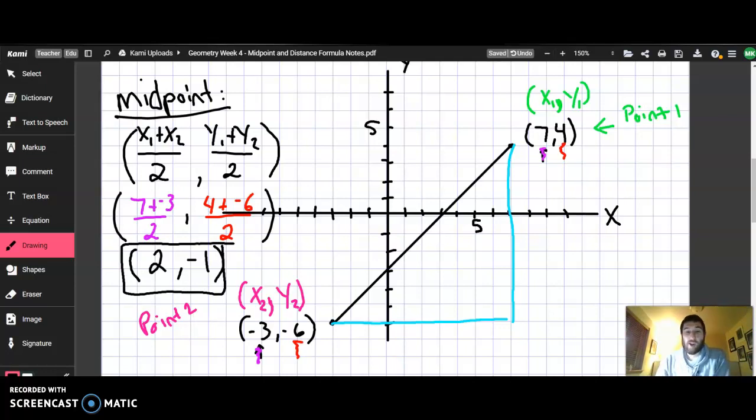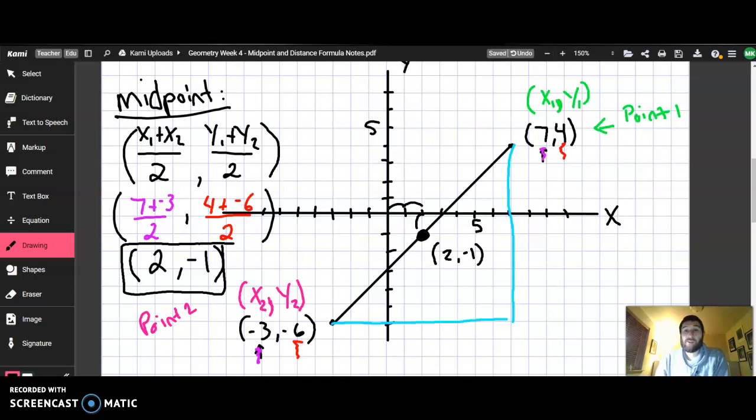We could have taken just the actual points listed, not on a diagram, and figured that out. And you'll see quite a few questions like that. If you don't quite see what's happening, don't hesitate to grab a piece of graph paper or just plain old white paper and draw yourself a sketch so you can kind of piece it together and see it a little bit easier. But that (2, -1) is our midpoint. So I'm going to go over 2 on the x, because remember x is always first, it's x comma y, then down 1, bam. That is our midpoint right there. That's our point, (2, -1).